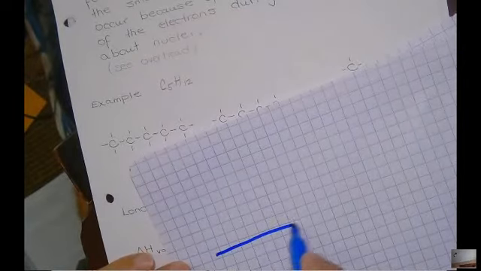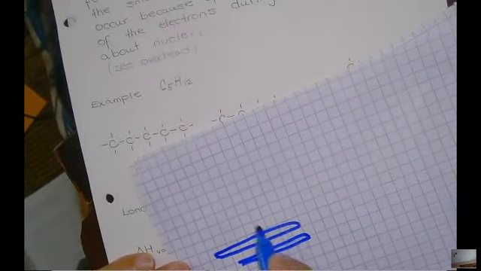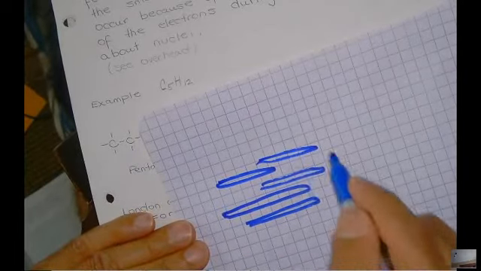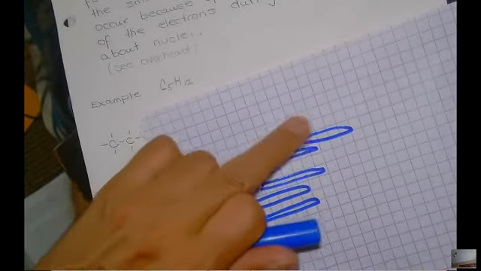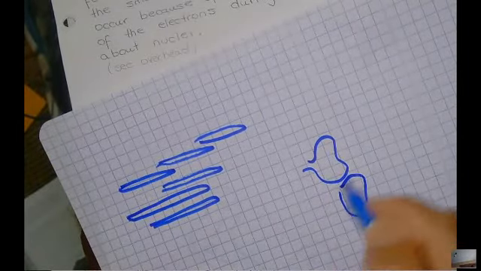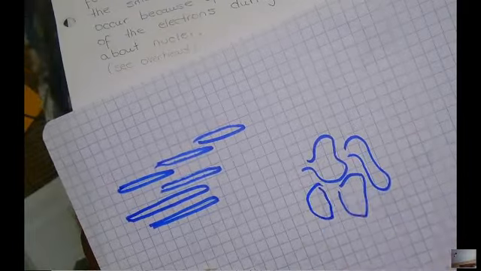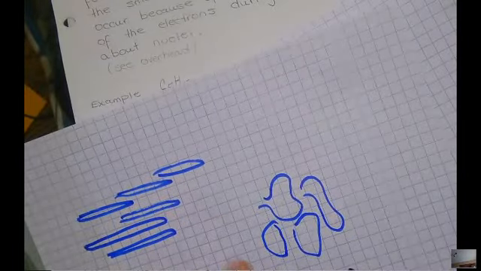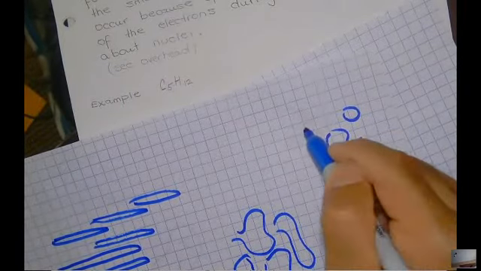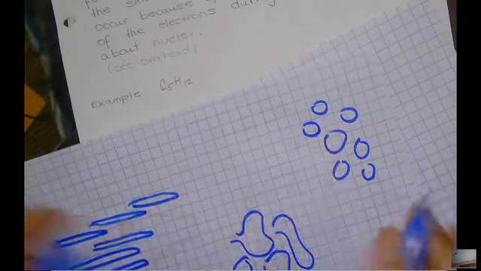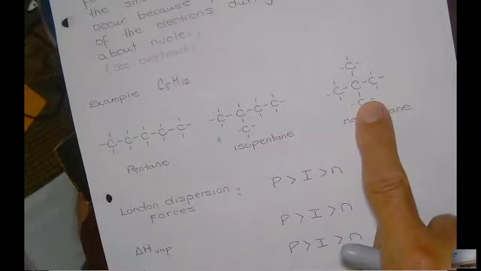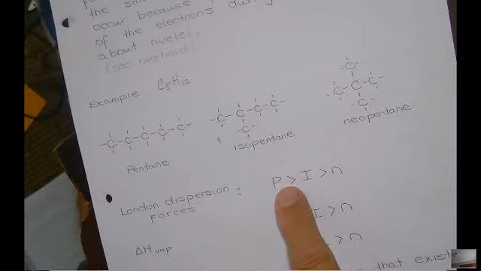All right, so here's the straight chain ones interacting with each other, touching one another. Look at all those places for them to get stuck on one another and for atoms to interact. Here's the middle guys, right? Not as many spots for them to get to because they're not as long and skinny. And the last ones are almost totally symmetric, round. So the surface interaction is going to be the least. So the more branching you have, the smaller the forces.